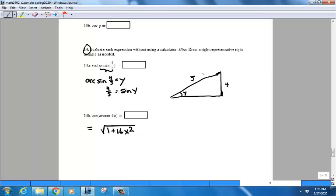Now, you could embed y in a larger or a smaller triangle where this isn't 4 and this isn't 5, but the ratio still comes out to be 4/5, which is 0.8, but this is fine. Just assume that y is in this triangle where this side is 4 and this side is 5. Now, once you know that, then you know the length of this side too by the Pythagorean Theorem, right? Because the square of this plus the square of this gives you the square of the hypotenuse.